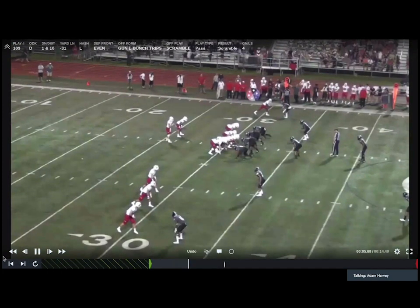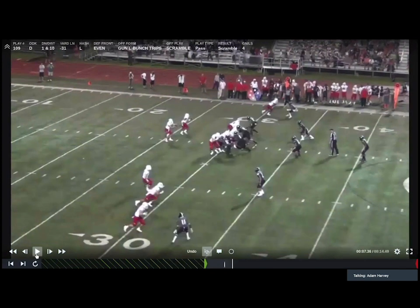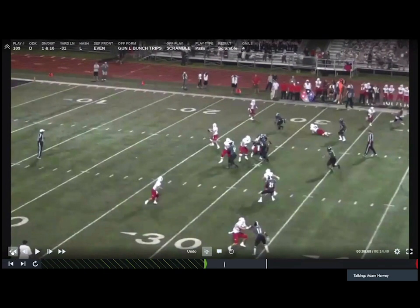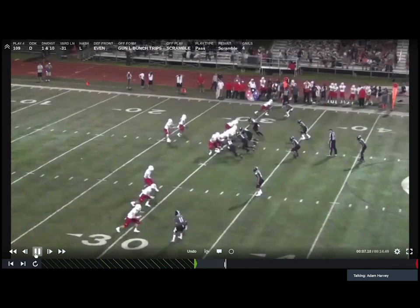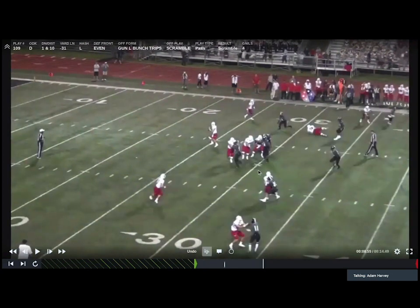All right, we'll do it even in the bunch. So here is that cloud look, I think, without a trap, because we won't trap bunch for obvious reasons. I'd like to get a little bit more hands-on right there with 11 to the field. He kind of bells out early, and if you've heard my other talks, that's the one thing I don't want right there. I want him to stay square and mash that point and then work to the outside in our cloud look. Because I've got inside fitters coming from the linebacker position. He's going to fit the crease.